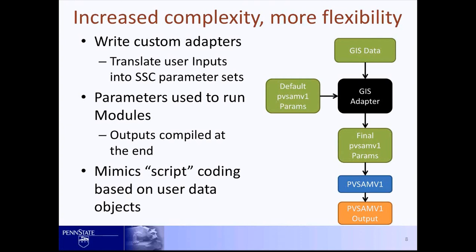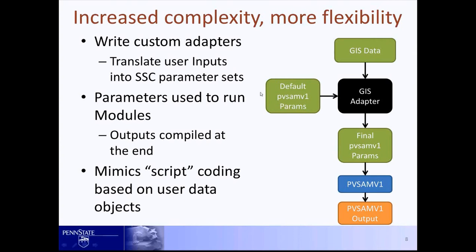So when it comes to actually integrating the user inputs into the data, the way we looked at this is shown on this slide. I mentioned we went ahead and created objects that represent all the parameters needed to run the module, in this case PV-SAM V1. And I mentioned before there were 460 or so parameters that were needed to run all three of those modules together. I'm not sure exactly how many corresponded to PV-SAM V1, but needless to say, it was more than we needed to actually expose to the user.